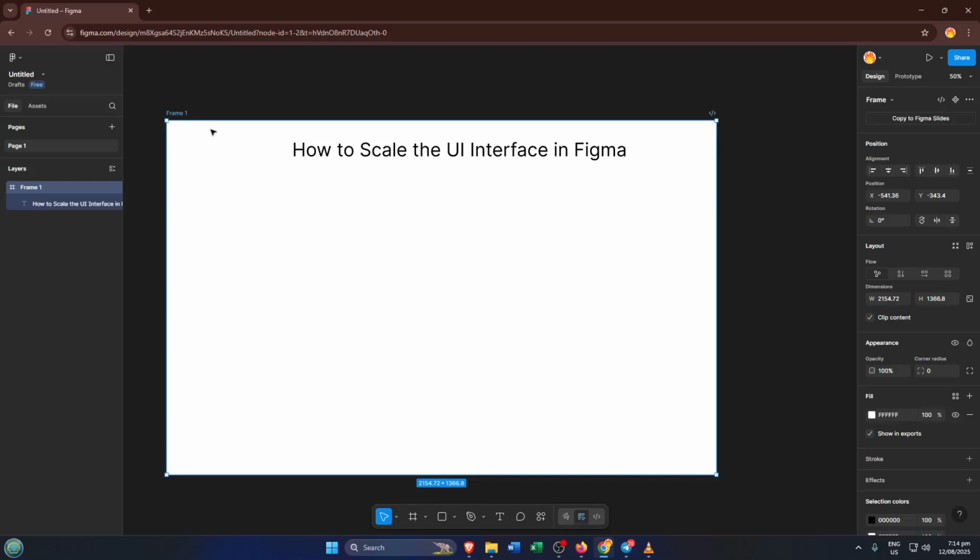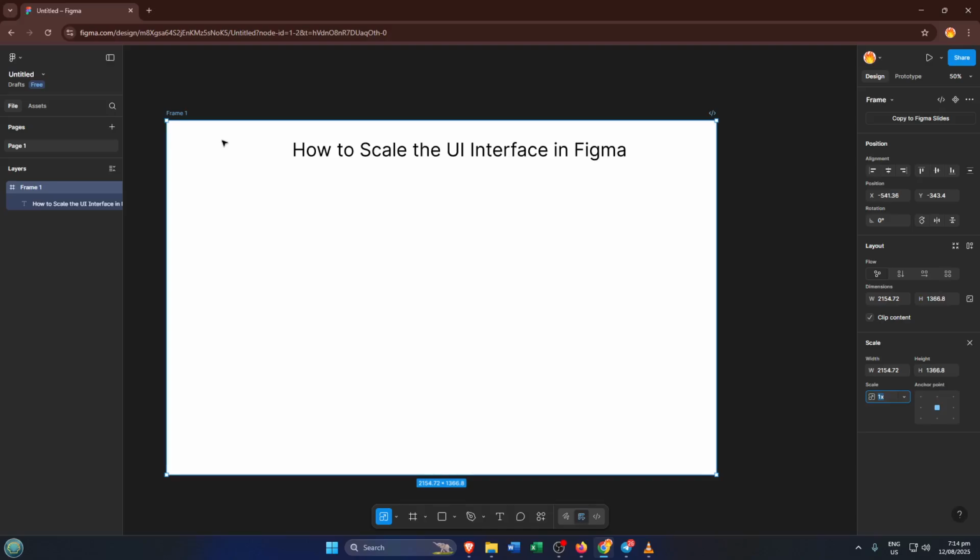With that frame selected, press the K key on your keyboard. This little shortcut switches you right into what's called the Scale tool. Think of K as standing for kaleidoscope, if it helps, because it lets you zoom in and out on your design, almost like twisting the scope wider or tighter. Once you're in scale mode, you'll see handles appear around your frame and you'll be ready to resize.